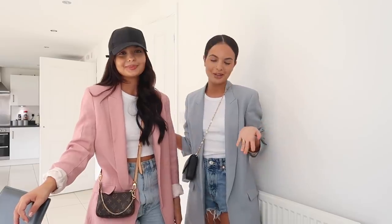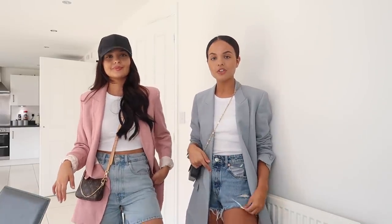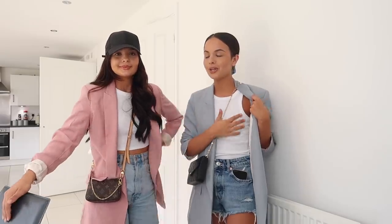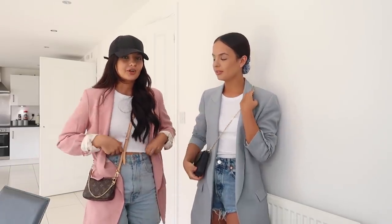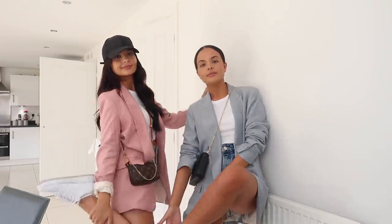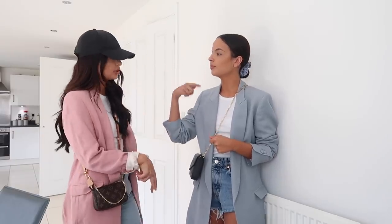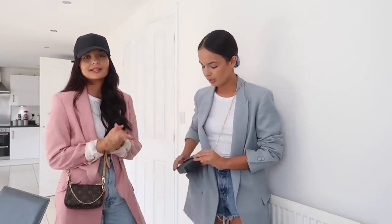But first we thought we'd run through our outfits. We're both wearing Zara blazers — I think they're like two years old — and they're matching, which is pretty cute. We're both wearing Zara shorts: mine are the distressed shorter ones and Zellie is wearing the mum Zara ones. I'm wearing this Primark ribbed top — I absolutely love it and want to get it in black and orange too. We're both wearing Air Forces, the beige ones from Futter Simon which are the originals. Hats from Primark and Louis bags.